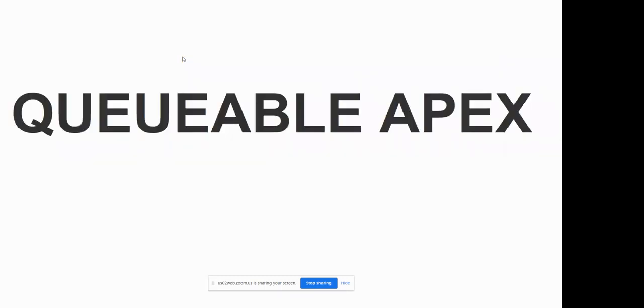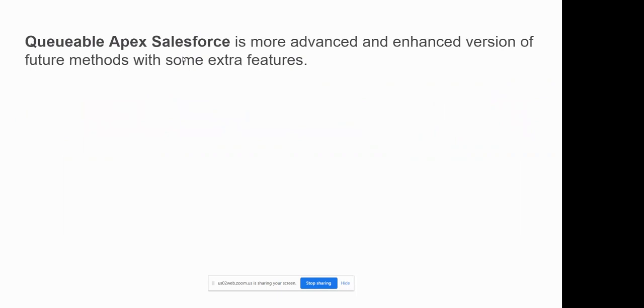Now let's move to queueable Apex. Okay, let's see what is queueable Apex. As I said before, queueable Apex and the future method mostly have the same kind of concept and logic, right? But with some extra features. When you come to queueable Apex, it has some extra features over the future method. You know what is that extra feature? Let's say you are running a future method, right? But you don't know whether that future method is completed or not. You set a future method and that's it, and you don't know what is the status of that future method you set.